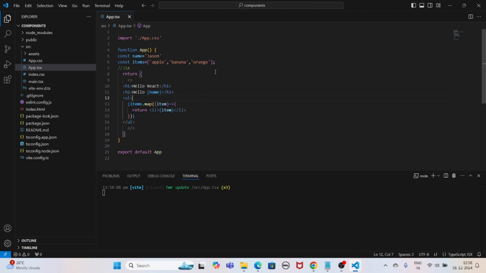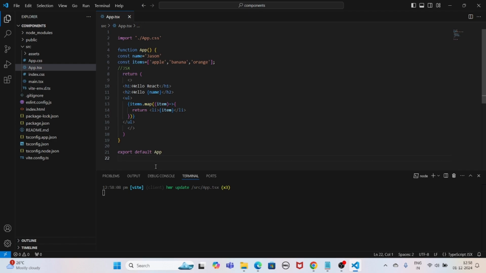We have a couple of list elements, and then we map over it. So this is how we can use JavaScript inside your HTML. You can have a normal text tag, or you can create a variable and assign it in here, or you can map over the list and render elements something like this. Okay, moving along. Let's go and create some components.